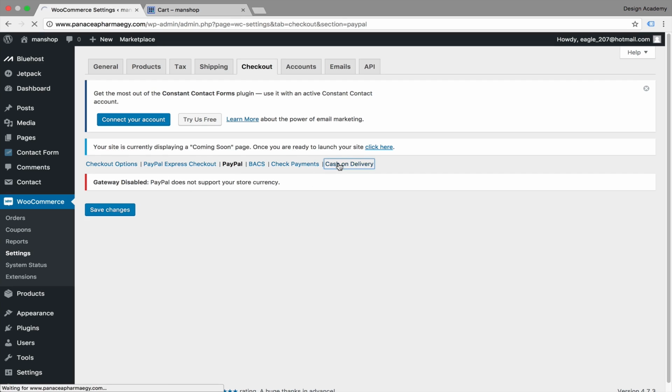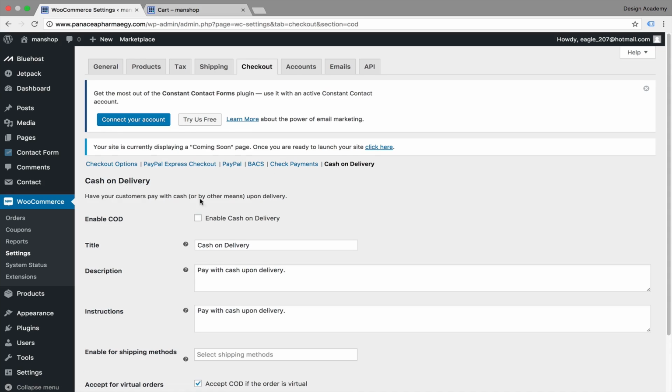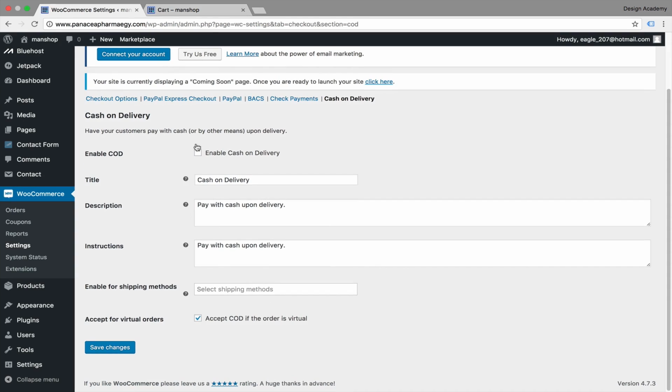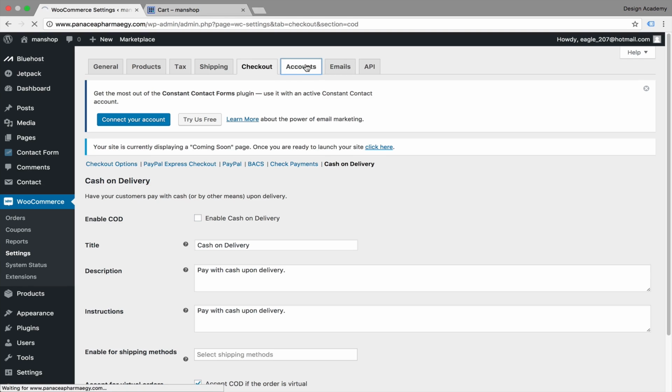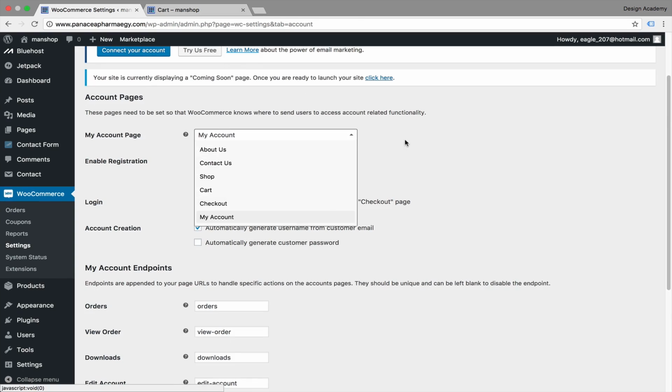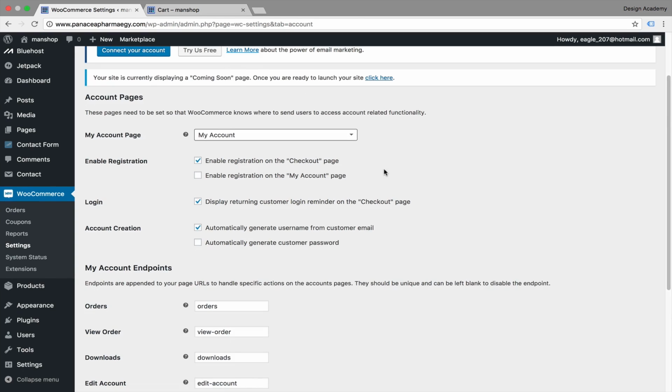Let's go to check cash on delivery. You can enable that from here if you want to activate that method, and you can give it a title, description, or even instructions for people to know if you want to. Not much to fill about that method. And enable for shipping method, and we're gonna activate that on the free shipping because people didn't pay in the first place on the products. You're not gonna pay on the shipping online. In the account pages or account tab, you can choose the account page.